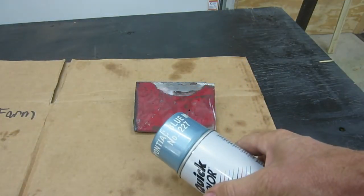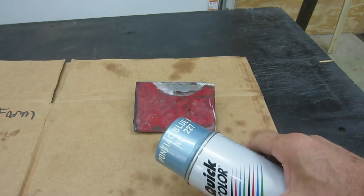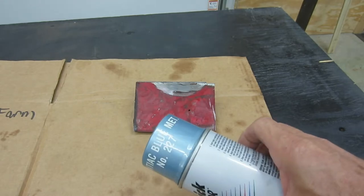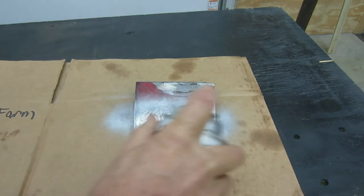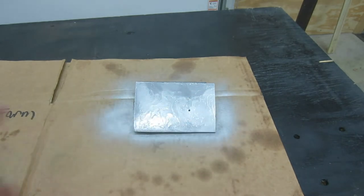Just in case anybody was curious about this 30-year-old paint, even though it's not going on the vise, I'm going to throw a sample out here and see if it actually works. Let's let that dry.